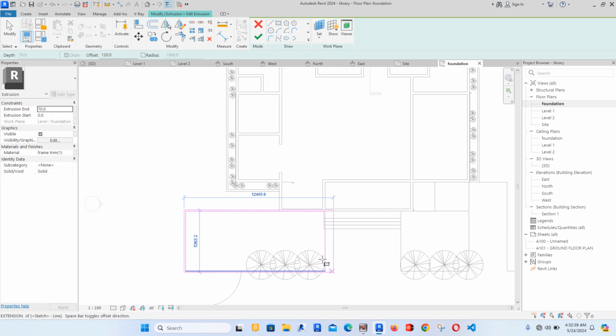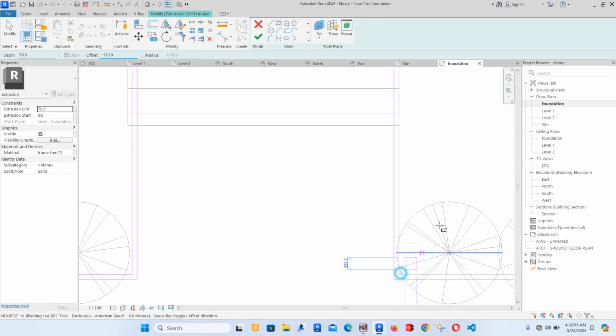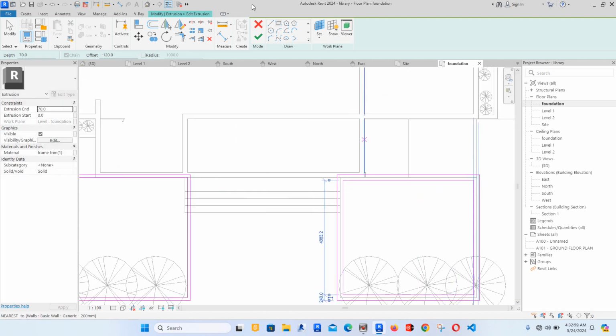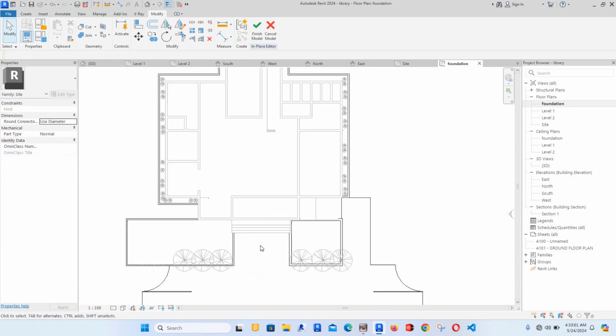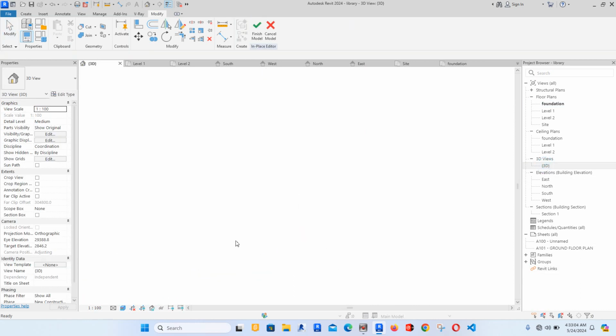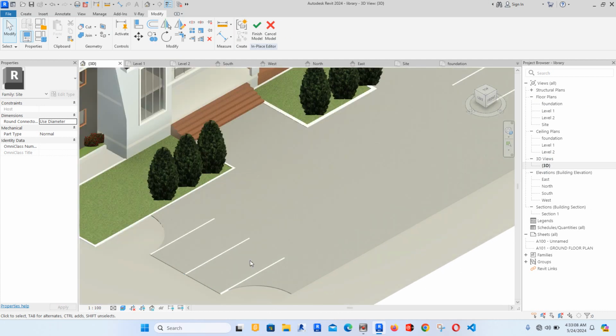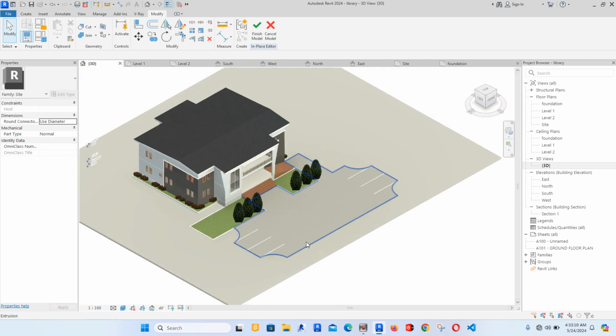So select and then paste. Do the same thing here. So I'm going to use minus here. So that's one says inside and click OK. Finish it. And then look at it from 3D completely. And you see the beauty has come out. So that is how we create the library section and every other thing.